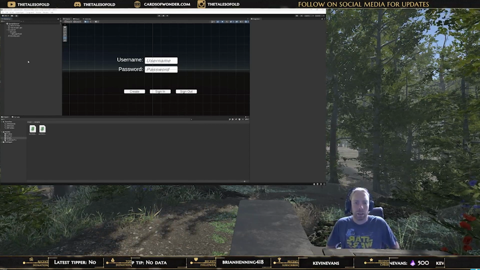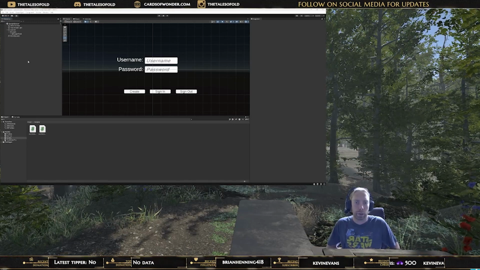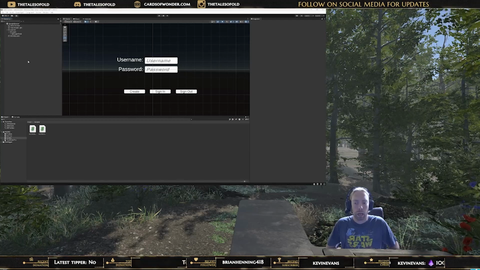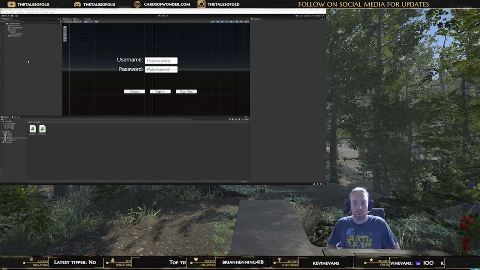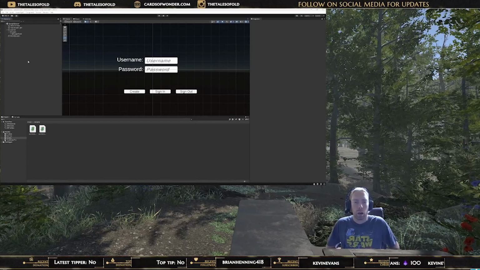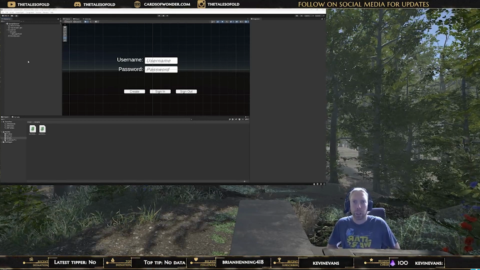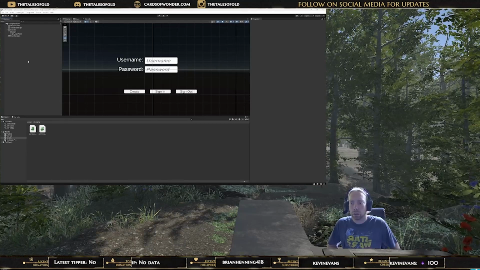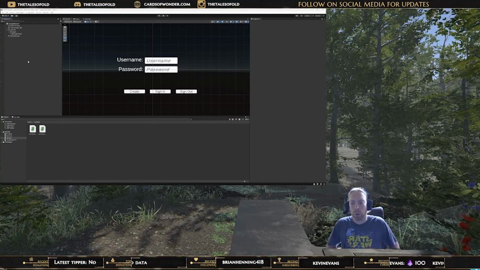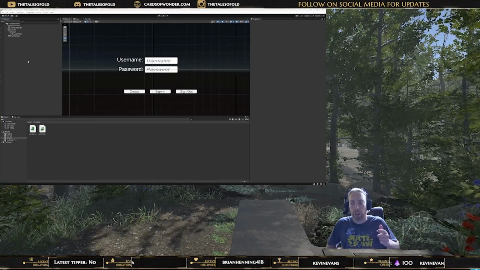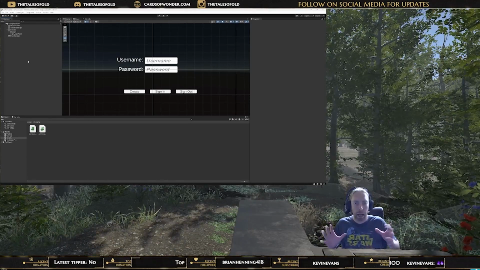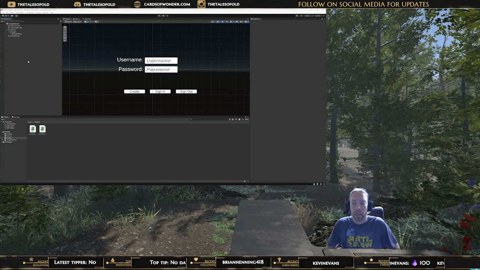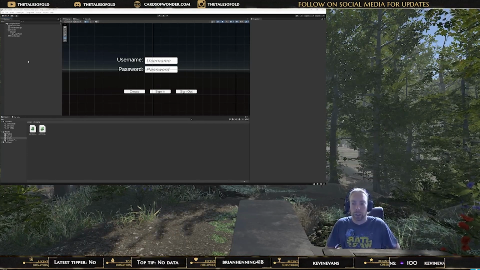We're not going to create the turning off and on of the create buttons and whatnot. We do have a chunk of code that will turn off the sign in box if you are already signed in, so if it's a returning user.